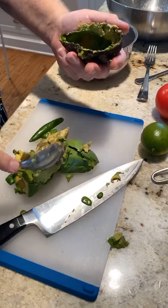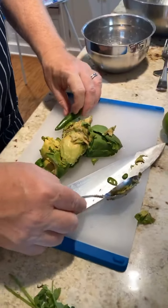These avocados, you know how much they cost? $1 for 2 of them. You know how much the guacamole cost that I bought the other day? You don't want to know. All right. This is avocado.